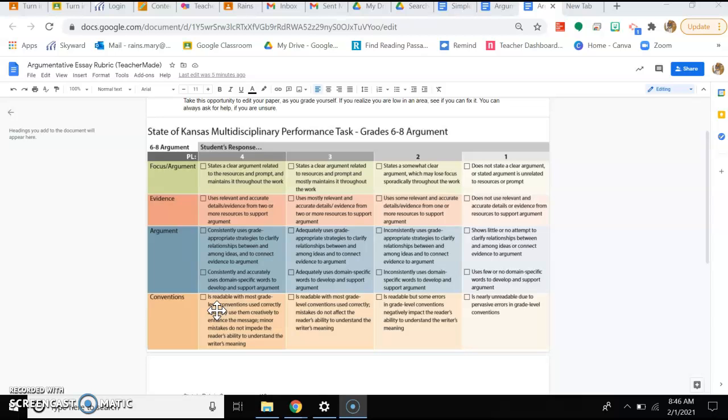I also want to see, for this area, conventions, grammar means complete sentences. So make sure that you have capitalized every sentence, you have an ending punctuation mark, that it makes a complete thought, that all names are capitalized, that you have gone through and really looked at the grammar of each sentence to make sure that you have written that sentence correctly. And if you have any questions on this and you're like, oh, I don't know if this is correct or not, or on any of this, do not hesitate to ask.